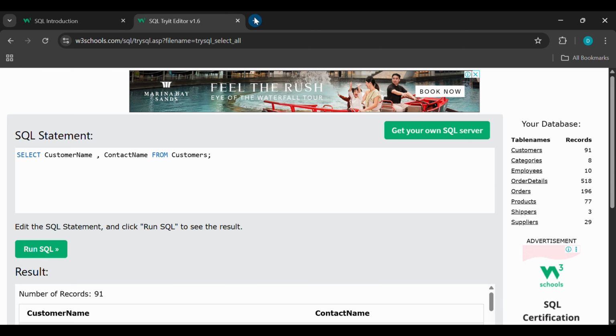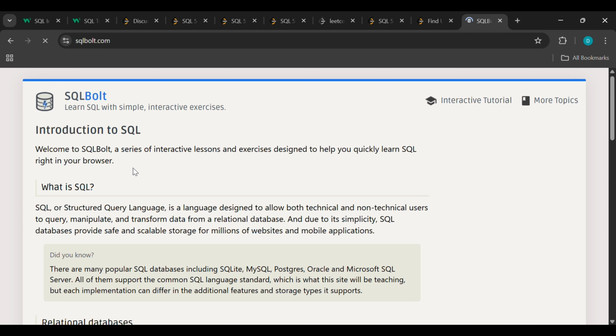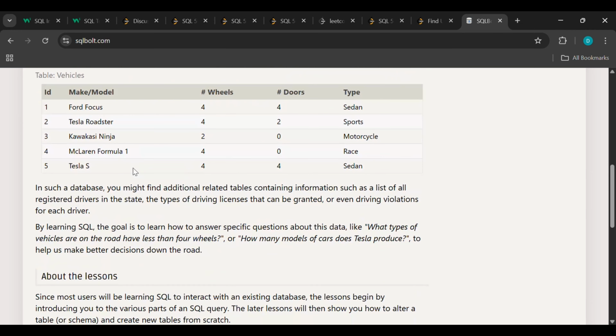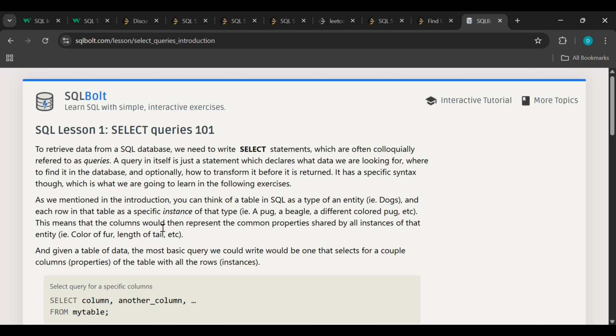So next we have, hello. So this is what I have searched in my browser, SQLBolt interactive lessons, and we should go to the first link itself. This is how the UI looks. It is easy to learn and also easy to read, and this is creating a learning atmosphere.